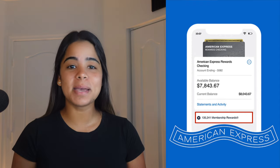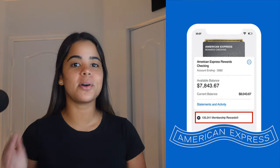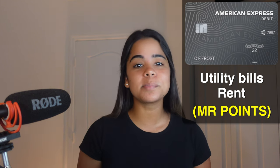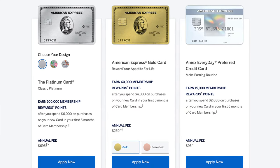However, if you're focused on earning as many membership reward points as possible, the Amex checking account and debit card may be worth it. You can use the Amex debit card to pay utility bills, rent, or any other transaction where debit cards are a cheaper option than credit cards and rack up some MR points along the way. But if you already have Amex credit cards that earn MR points, you can earn points much easier and faster with those — so the debit card is really only beneficial when you can't use your regular Amex credit card.